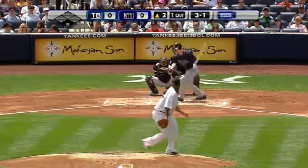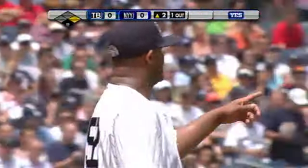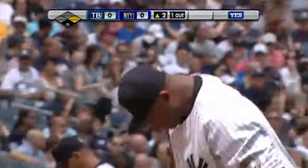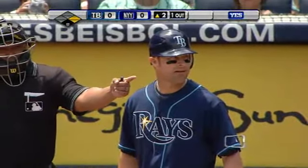Sabathia deals a 3-1 outside, so Zobrist walks. Anyway, I wanted to get my point about in '98. I heard there was a big meeting with the Yankees, and you were the star of the meeting. So are you a good orator when it comes to yelling at the team? Well, once again, you got to pick your spots. You can't overuse some of the phrases I used, and I certainly can't tell you exactly what I said in this booth here today. But sometimes it's good.